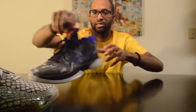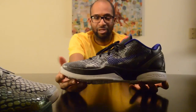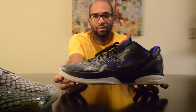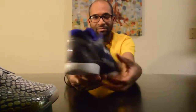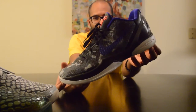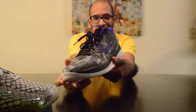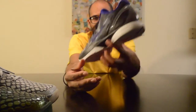Next, you have the camos, one of my favorites. Not pictured, I have the Italian camo and the vault camo. This is the urban camo right here. My friend Ty, you guys know Ty, Nike Talker. When he first wore these, I was like, I gotta have these things. I didn't know where he got them or how he got them, but once he got them, he put me on, then I found a pair. The rest is history.